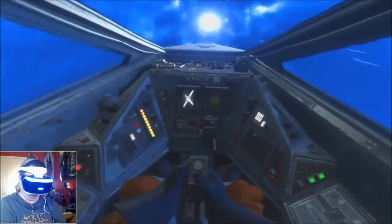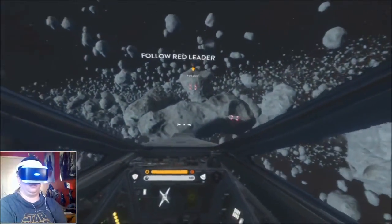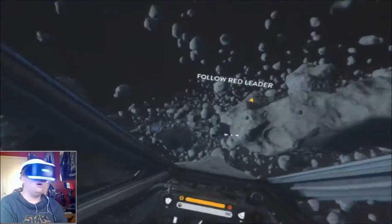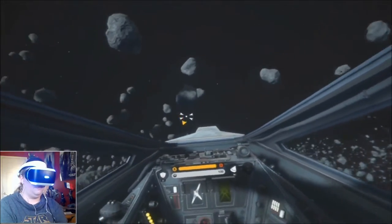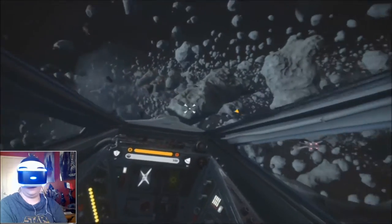Okay, I'm just gonna say, this is really weird having my controller out right where the steering stick is. That's weird. Whoa! Alright, people, here we go. Lock S-foils in attack position. What's the plan with these asteroids? Blast the small ones. Well, fucking murder them! Try not to get in their way, and keep your eyes open for that U-Wing. Roger that.